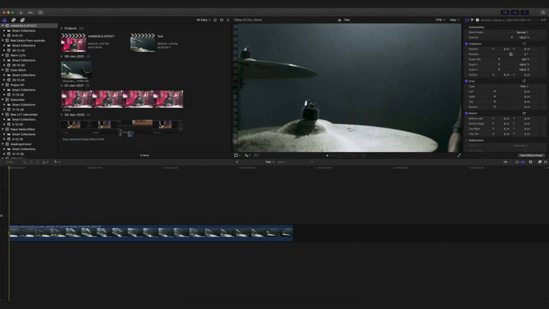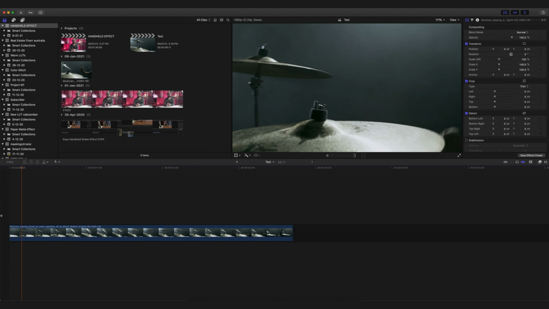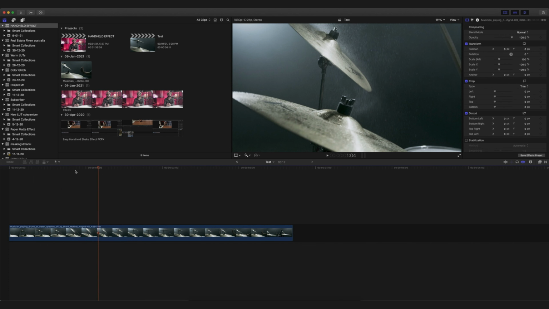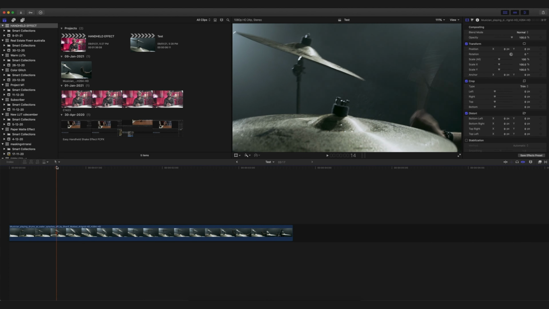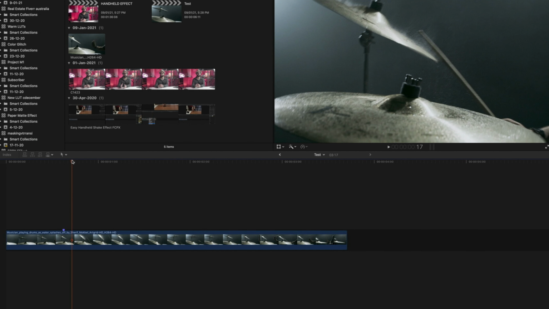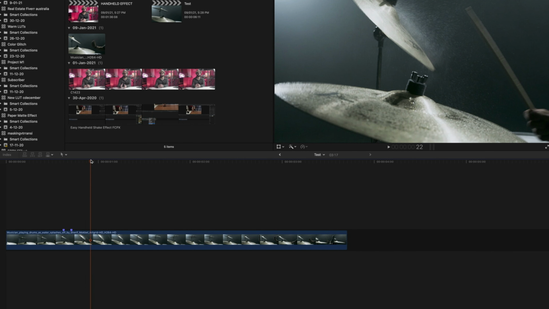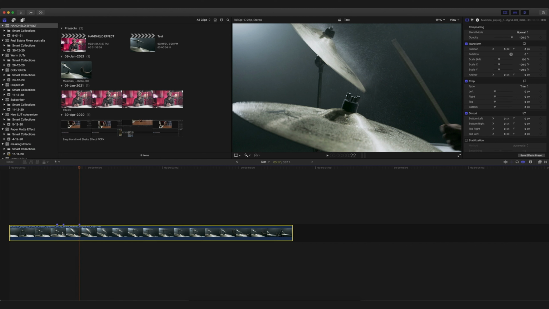Okay, so in Final Cut Pro, what you need to do is make your timeline like this one. In this case, I'm going to keep the shake at that particular position where it is going to hit that particular symbol. So I'm going to put markers. I'm going to put the first marker here, the second marker at that position where it is hitting the symbol, and the third one is going to be a bit far away from that. So these 3 points will be the 3 points where I will put the keyframes for the handheld effect.